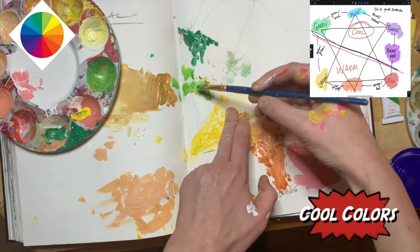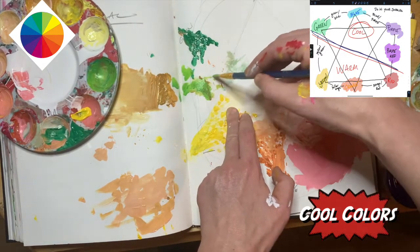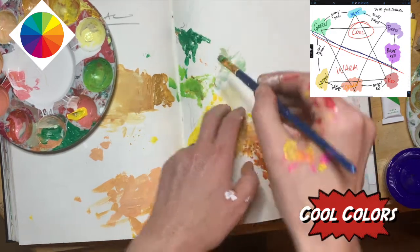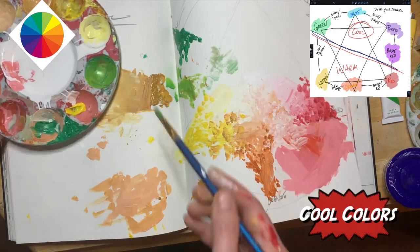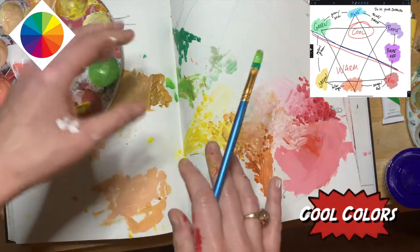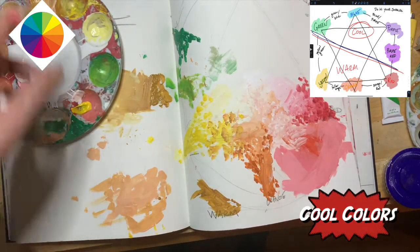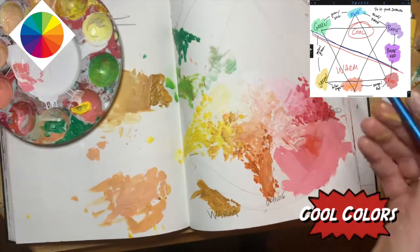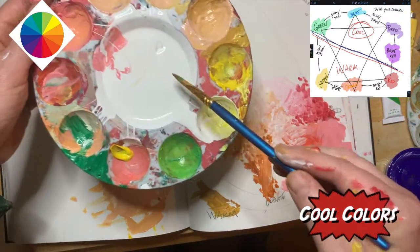So this is interesting. We're going to see when can you paint over a color, and when can you not. So I'm going to go ahead and add right there. Okay. I kind of went backwards, guys, and I didn't do my tints first. So I'm going to kind of reverse now.